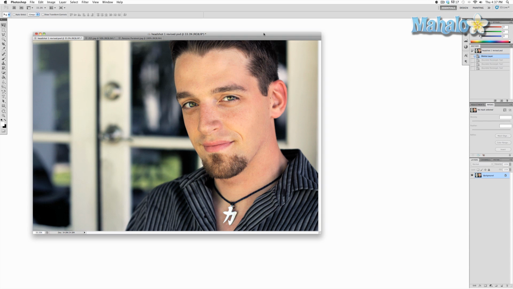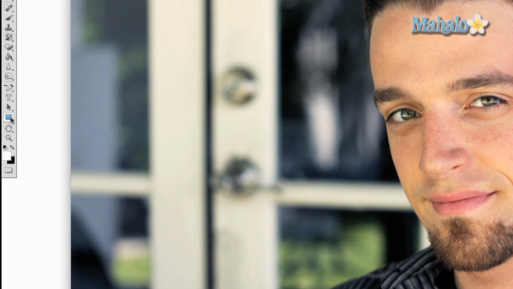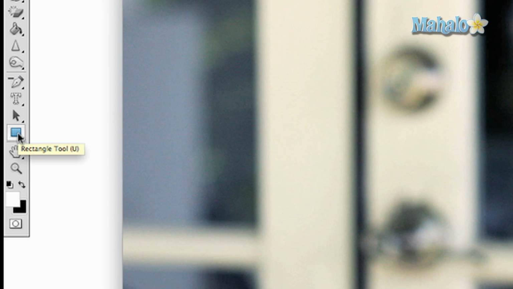The rectangle tool is a path tool that allows you to create shapes for making paths that can create masks for image manipulation or shapes for graphic design. This tool is just one of a few different shape tools. I will go over each in a separate video to note their differences, but they all have essentially the same function. Click and hold on the button with a solid rectangle near the bottom of the toolbar.